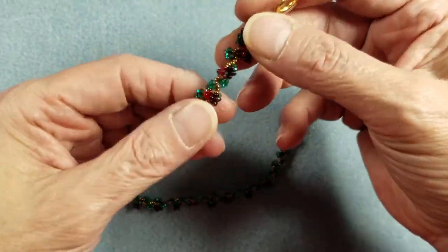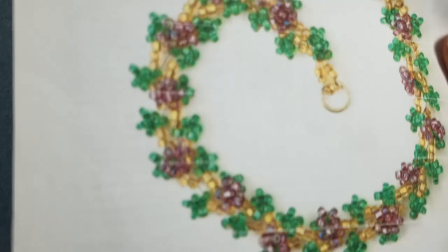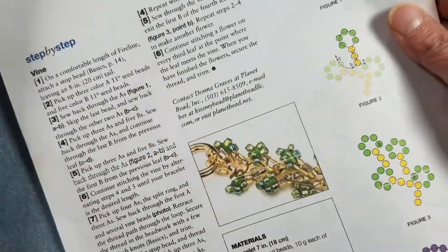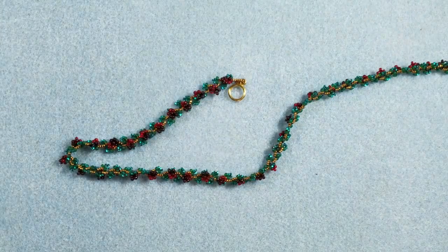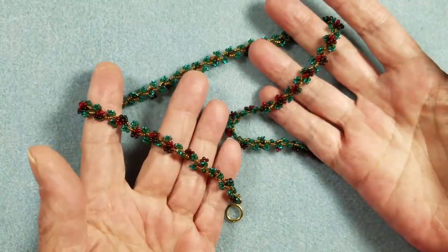Like I said, this is not my pattern. This is the nice lady, Donna Graves, who did the pattern. Like I said, you can get it free on Bead and Button at beadandbutton.com. That's where I found it a long time ago, probably like 3 or 4 years ago. And I've used it to make several different things, like bracelets and now the necklace.